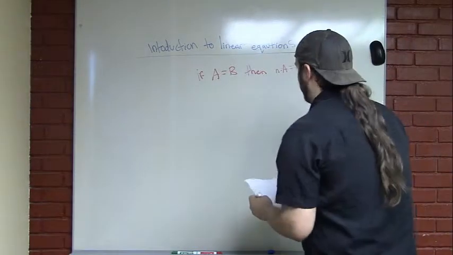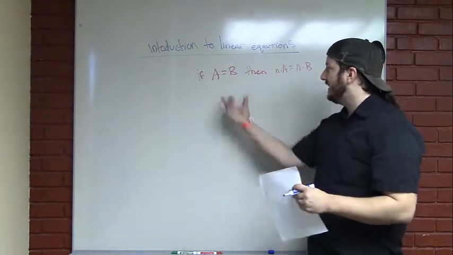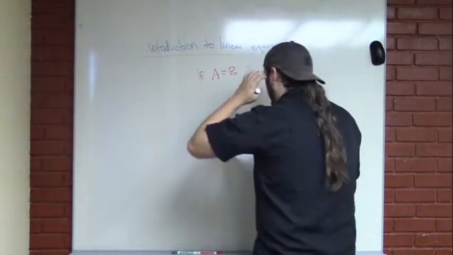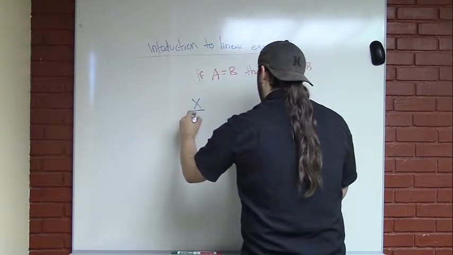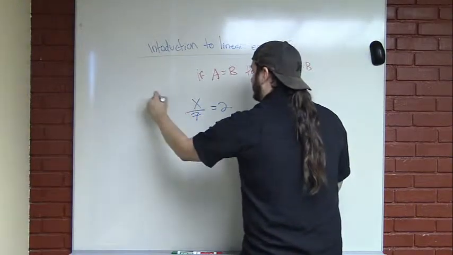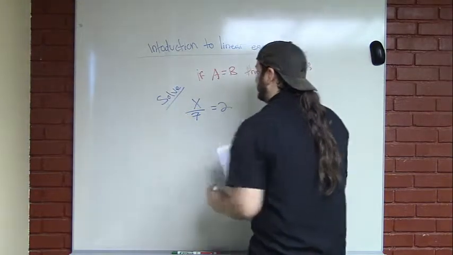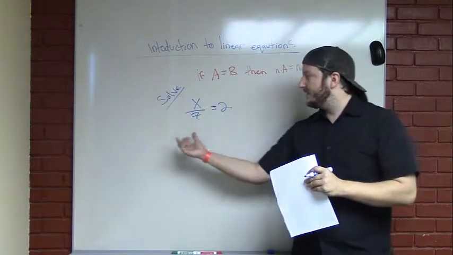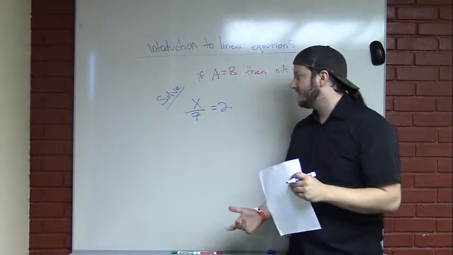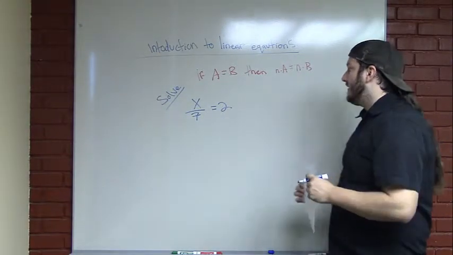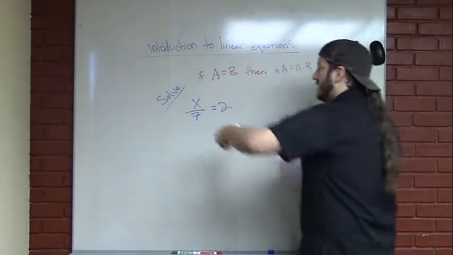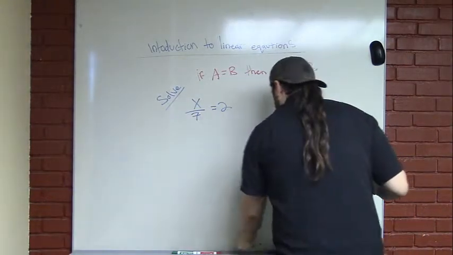So I'll leave that up there for a little bit, and then let's do some problems. And you'll see, if this is confusing at all, it's going to clear up right now. Alright. So next example, we have x over 7 equals 2. And the directions are solve. Okay? So when it says solve, ultimately you're solving for the variable. So in this case, x. So solve for x. So how we do that is when you have a number here on the bottom, you just have to multiply both sides.